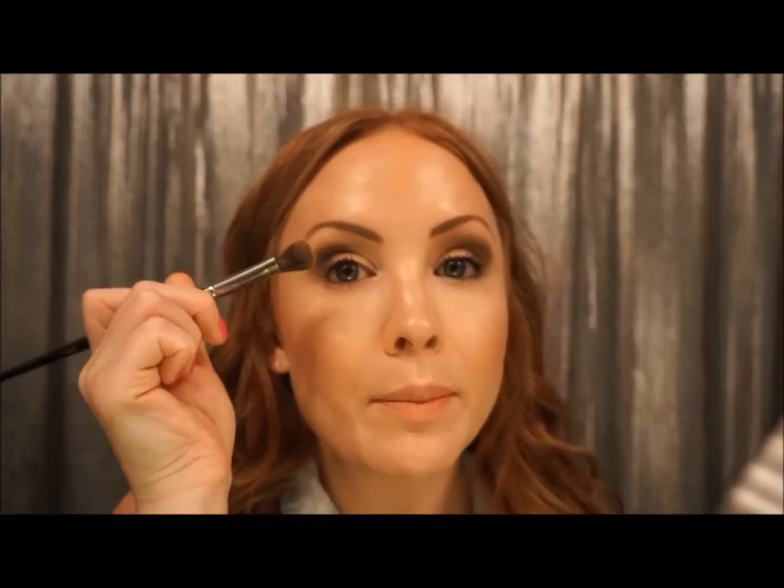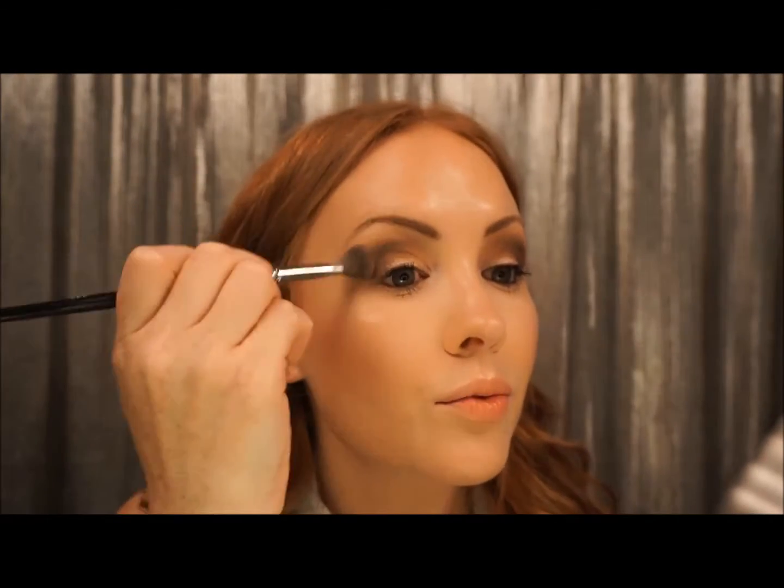Okay, and then to blend, I have this brush that I love. It's a Morphe E30, and I love to use this just to blend my eyeshadows together because it's pretty big. It's just really nice to blend. Blend, blend, blend.